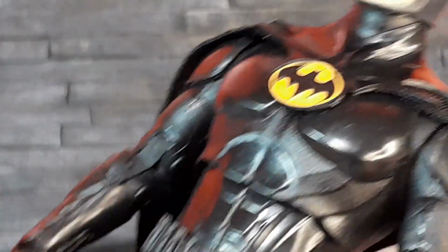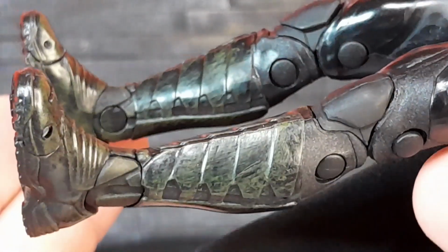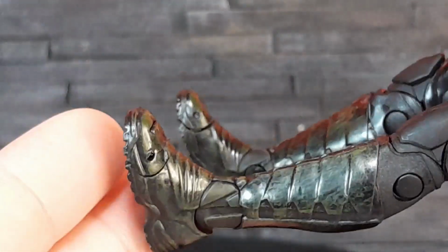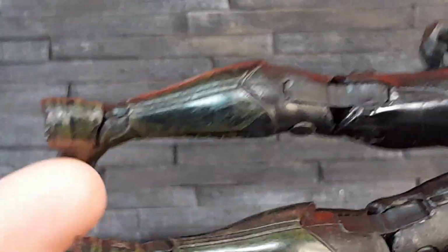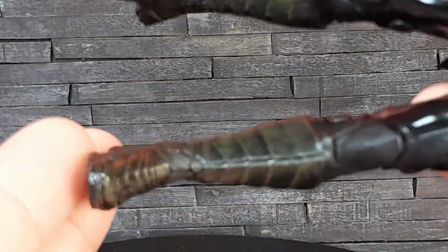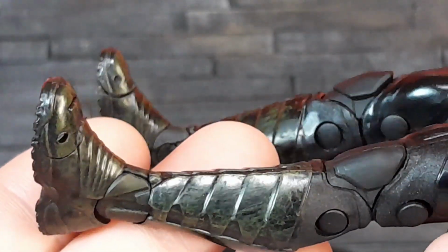All the armor is nice and clean looking, then when you get down to the boots, they have this really weird green dry brush to it, and it doesn't look right, especially just looking at the figure. It just doesn't flow well. I don't care for this at all, and it's definitely not one of my favorite looks, so I definitely want to get in there and just paint those black, because there's really no point to have them green.